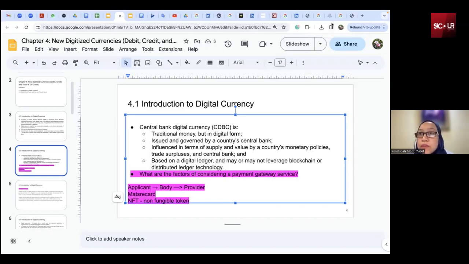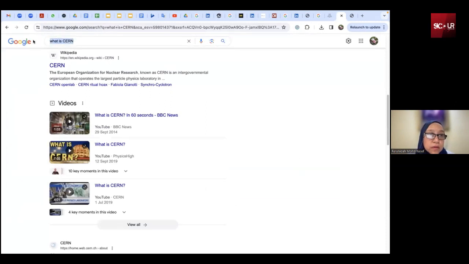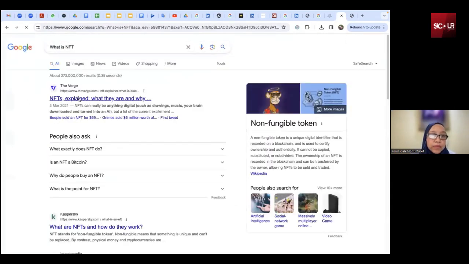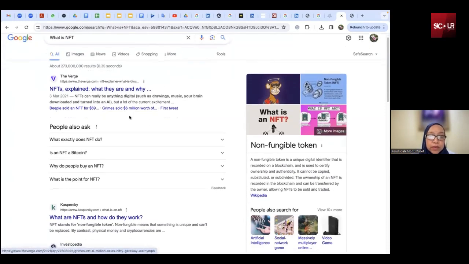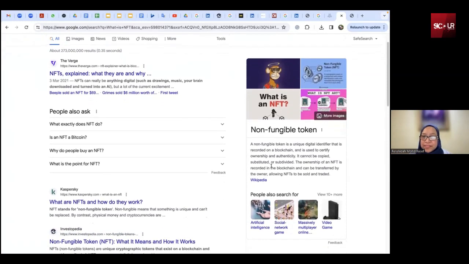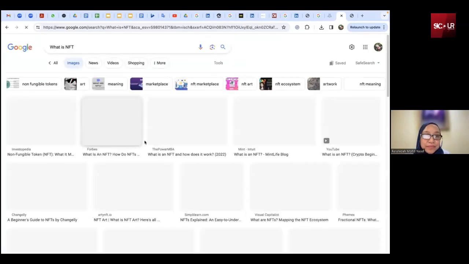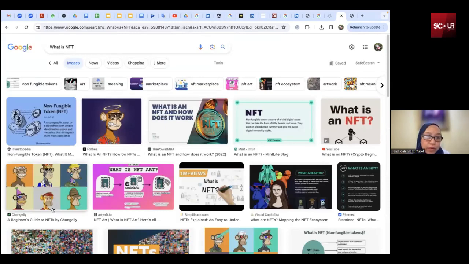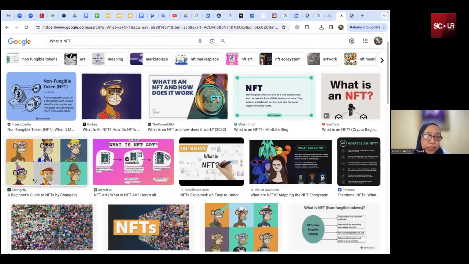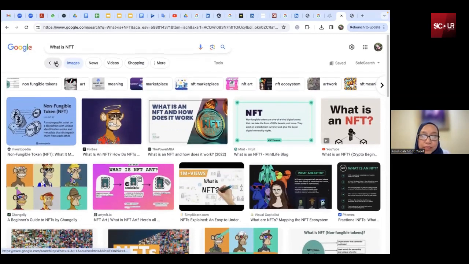If you Google NFT, what is NFT? It says it is a digital art, non-fungible token. Like I said, non-fungible token is an art, in the form of music or drawing or a logo, arts. You digitalize the art and then you sell it. For example, pictures of monkeys, you have like 6 monkeys. Some people have up to 200 monkeys. Their monkeys become cats or snails, all kinds of things. If you Google non-fungible, there are a few platforms like OpenSea.